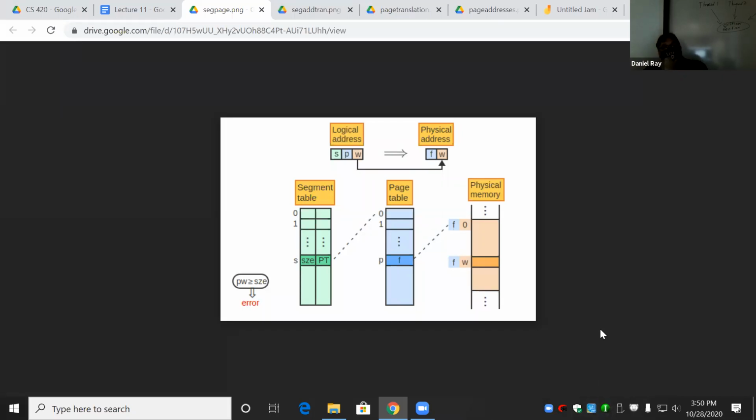It's probably not as good as segmentation in the sense that you're no longer guaranteed that all of your logical components are going to be in a single chunk in physical memory. But you're at least guaranteed that the only thing in that chunk in memory is data from the same logical component, right? So there's going to be all data in this segment, or all stack in this segment, or all instructions in this segment. It might not be all your instructions, but you know that it's only instructions in this segment. Okay?